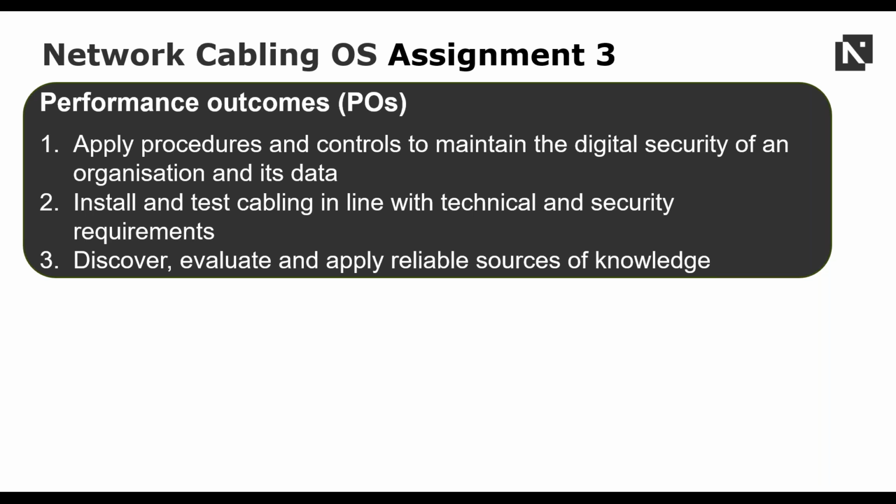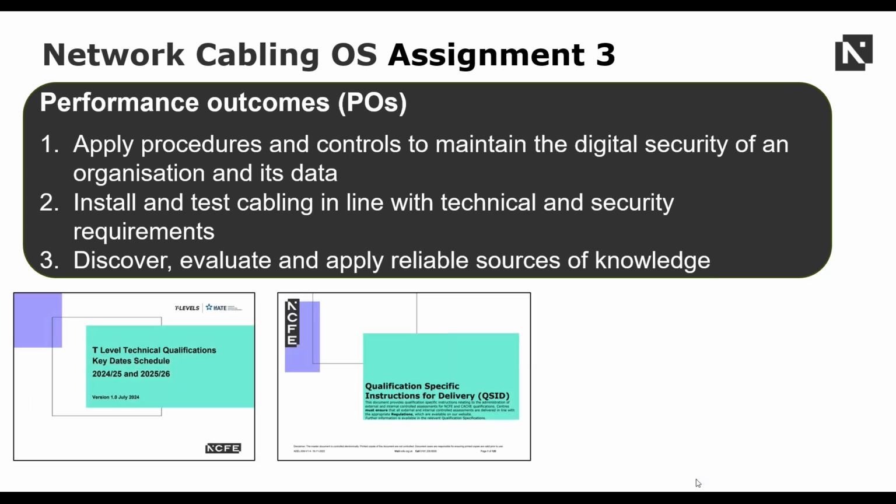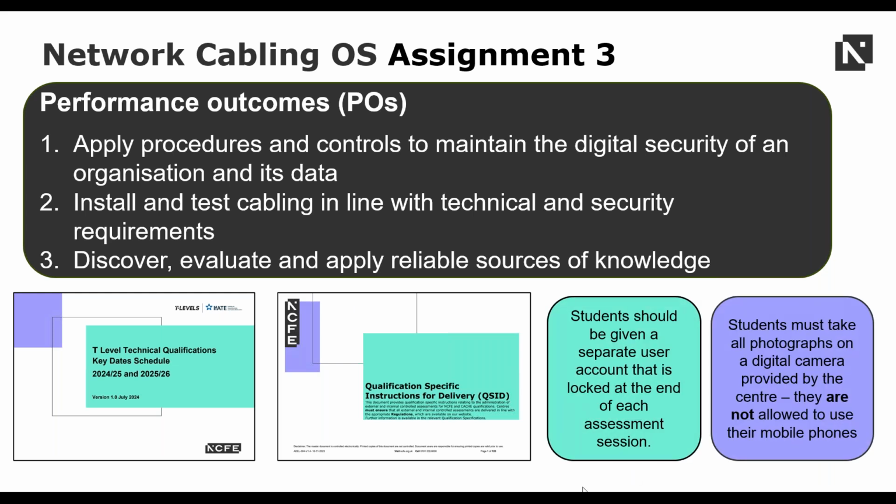We're going to be explaining the 3rd OS assignment in this recording, and we're going to be signposting you to the important documents and information on the NCFE website, the first of which are the key date schedule and the qualification specific instructions for delivery, or the QSID for short. At the end of this recording, we'll share relevant links, including the ones to these 2 documents. So taken from the tutor guides and support documentation, the information we'll provide should help you teachers to understand the requirements for the summative assessment activities for this specialism.